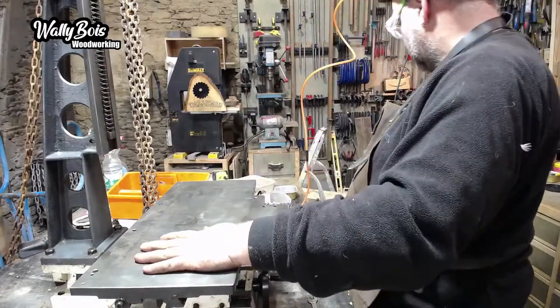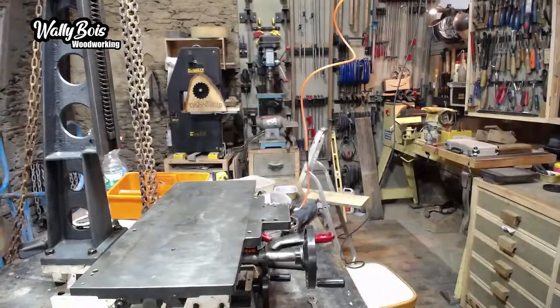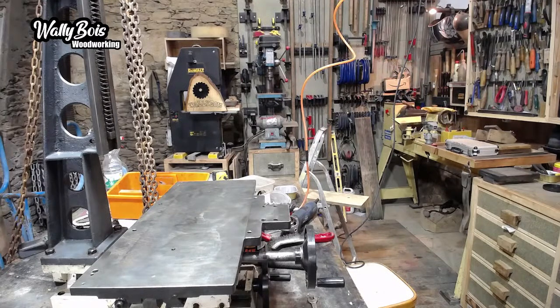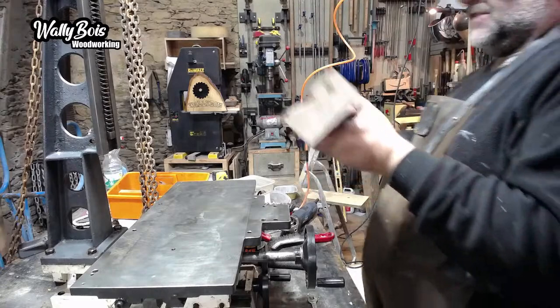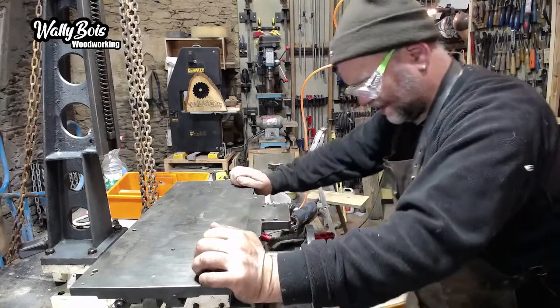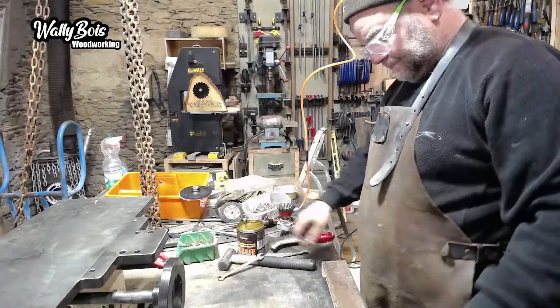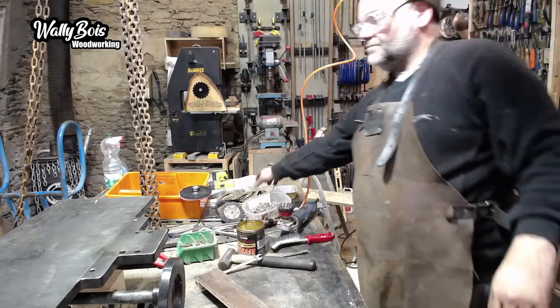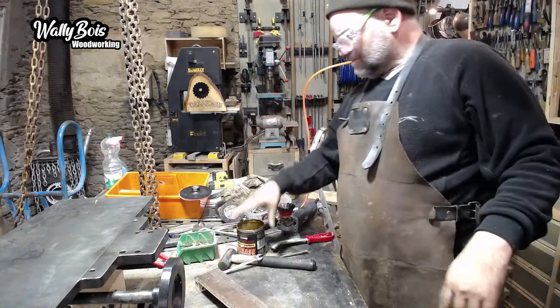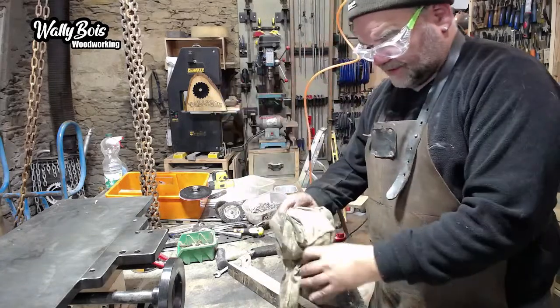There's a top to go on there, which is a bit of wood over there. Probably going to use it again. But then I've got to put the fence on. There's a fence to go on the back here. Just going to grab that. So here is the fence. That literally just gets bolted to the back here. But as you can see, look at the state of it. Same problem with that. It's all a bit nasty. Let's push this back out of the way for a bit. So in fact, it needs to be cleaned up, I suppose.